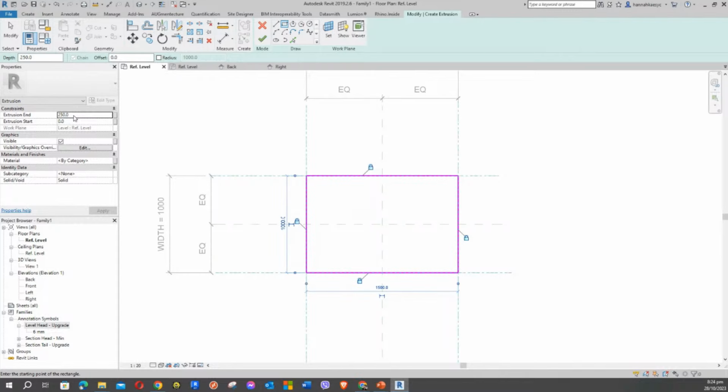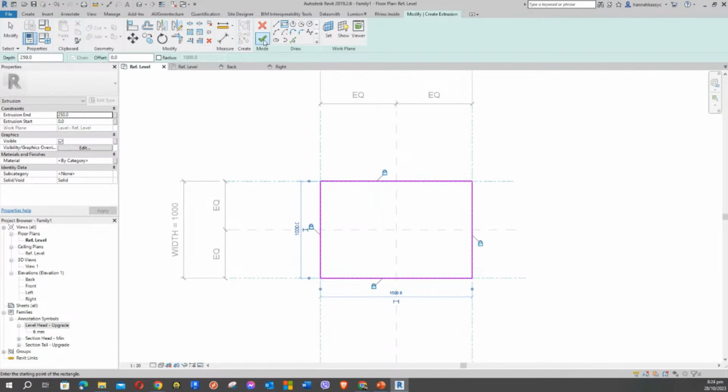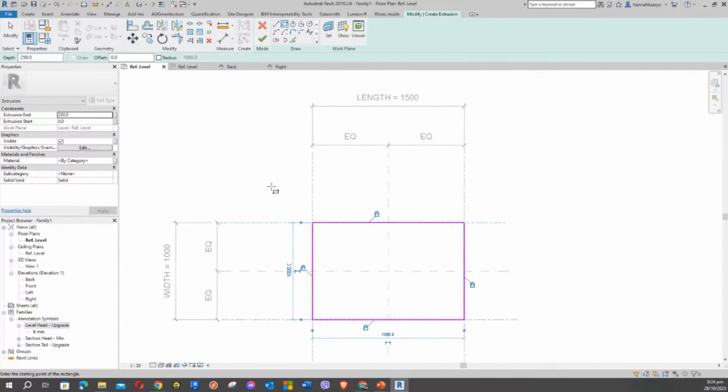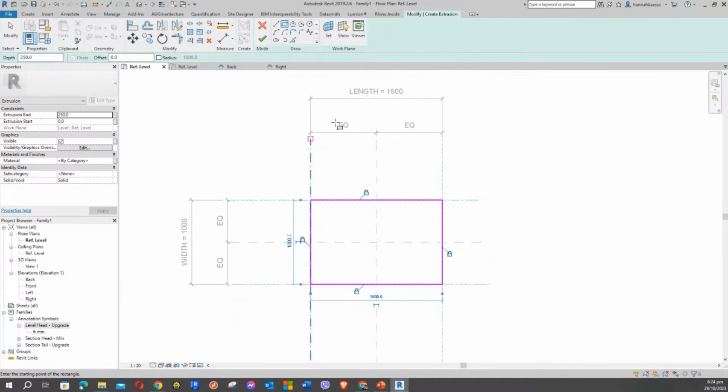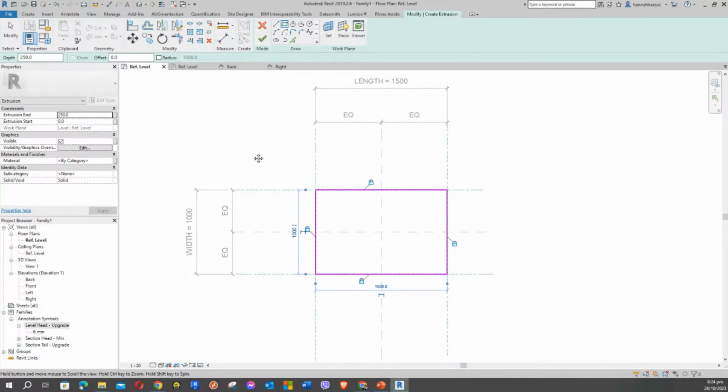It means the height of the box is 250 mm. So we can change this, but we can change it later. I will just finish my box. So it means that once I click this, I am creating a 1000 mm by 1500 mm box with a height of 250 mm.